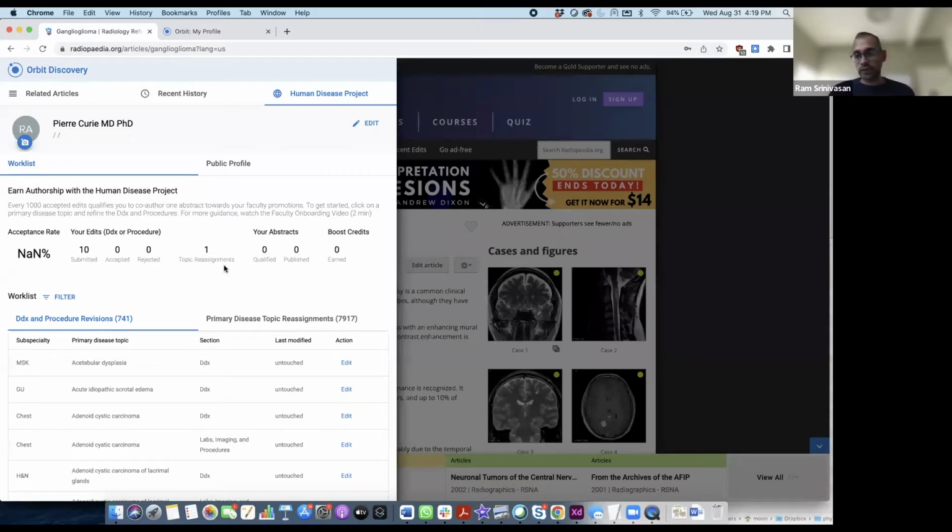The scoreboard is going to change over the next few months as we start to add more features to it, but it should be explanatory in this basic structure, where you can see your acceptance rate for the edits that you're submitting as a notion of quality. Your acceptance rate is really private to you. That's for your feedback. But your goal is to get as many submitted as possible.